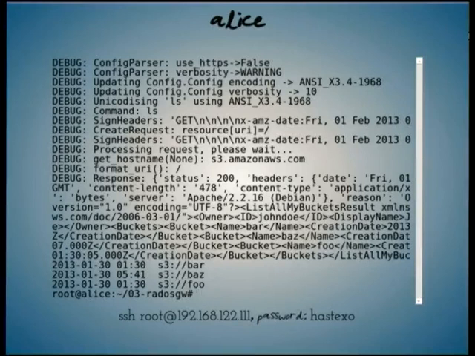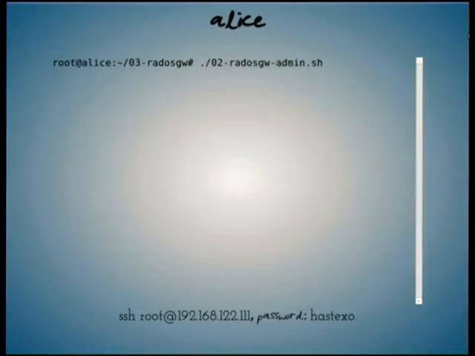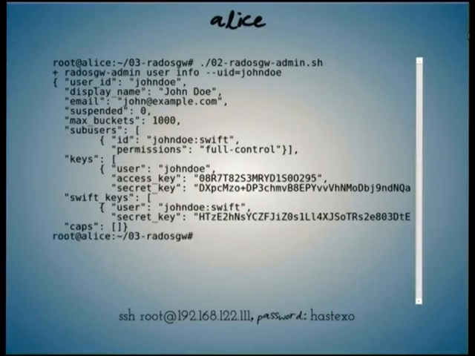So what we're going to do now is check how we actually interacted with this thing. There's a utility called Rados Gateway Admin, and that's how we can define our users and permissions and access and things. In this case, we created a user with the beautiful name of John Doe. He works for example.com, which I hear is a multi-billion-dollar enterprise somewhere in the United States.